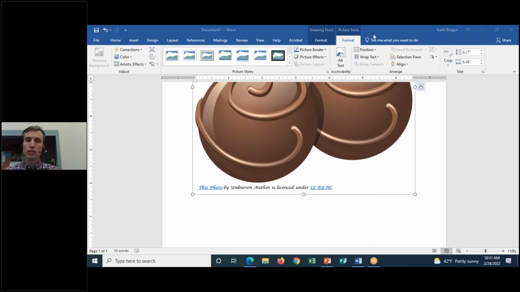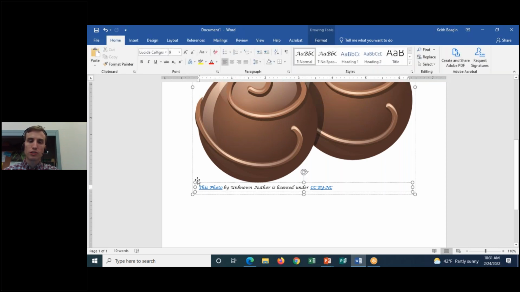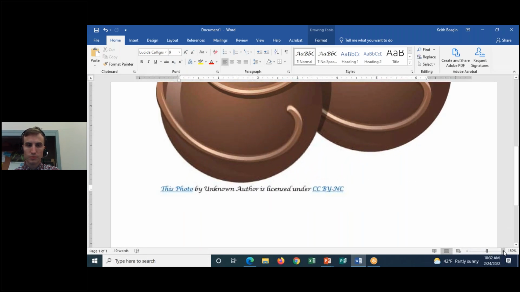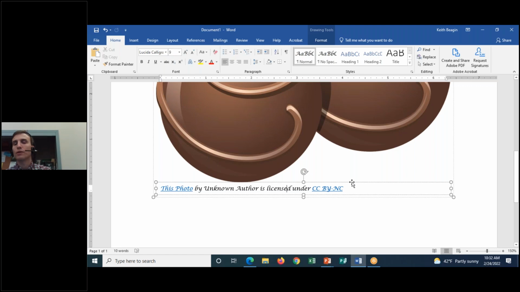So the first step in this case, let's get rid of that. And we do that by clicking on the text of that caption, click on the actual text itself. And once you do that, you will see the box around it. It is a separate text box. Now, if you click on the outline of that text box, notice the four-way arrow. If I click with that four-way arrow on the outline, it will select that text box and then just press delete on your keyboard.